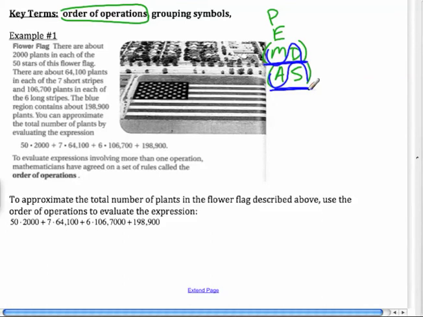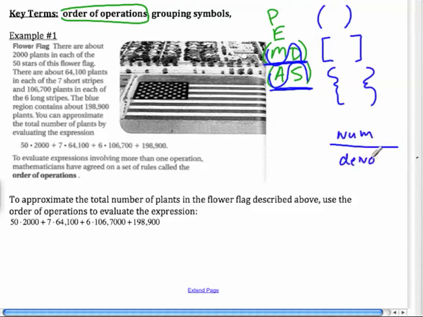Okay? Now, order of operations, we just talked about, but grouping symbols, there are several different kinds of grouping symbols. We most often see parentheses, but we can see brackets sometimes when we have parentheses inside them, and every once in a while we even see braces as grouping symbols outside of brackets. And the one that most people forget is the fraction bar. With a fraction bar we need to simplify the numerator and the denominator separately, and then we deal with the fraction. So let's keep that in mind when we're going through order of operations.